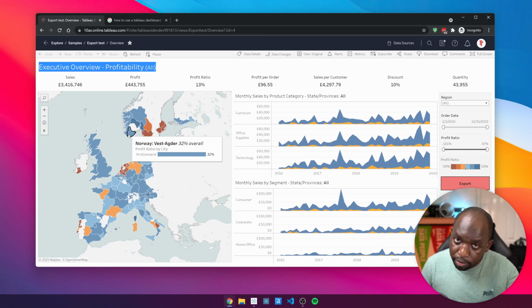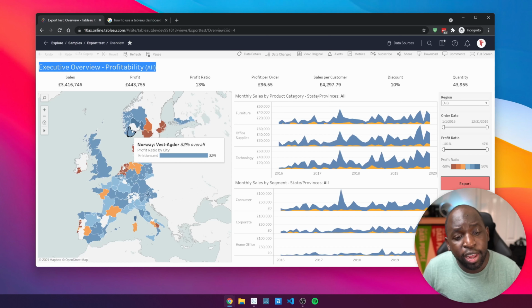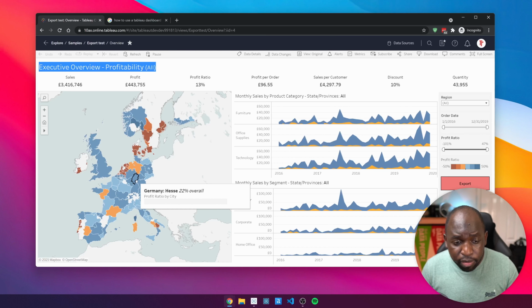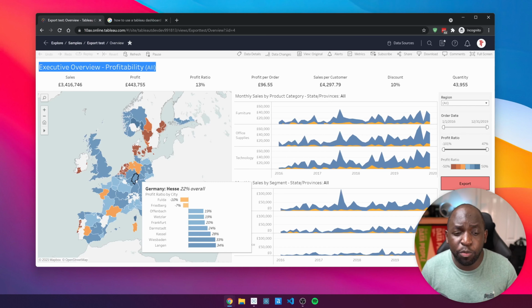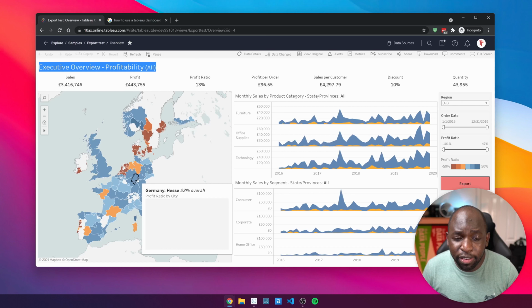So again, this is one of those user interactivity things that you should feed back to your author to say, hey, these tooltips are great, but every time I hover on something, they just pop up. I don't want them to pop up instantly when I hover over them. That's something they can change, but you unfortunately can't.